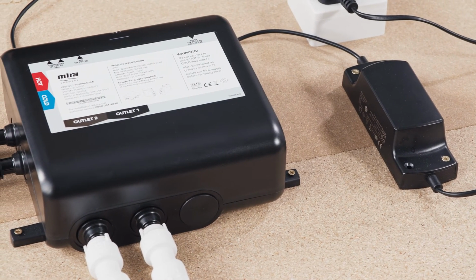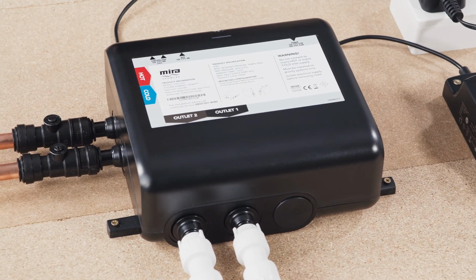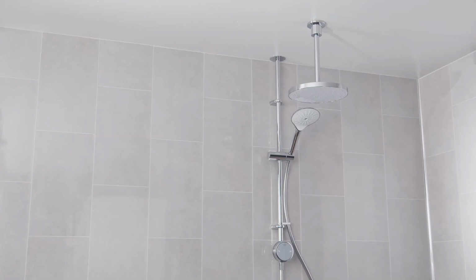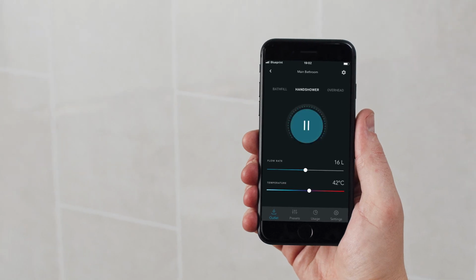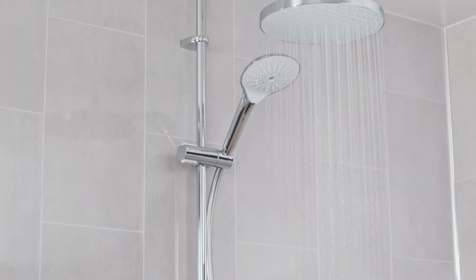Pumped variants of the Mira Activate feature an intuitive commissioning procedure prior to first use. Refer to the installation instructions for further details. Your Mira Activate digital shower is now ready to use. Additional features can also be accessed with use of the Mira app, available free for iOS and Android devices.